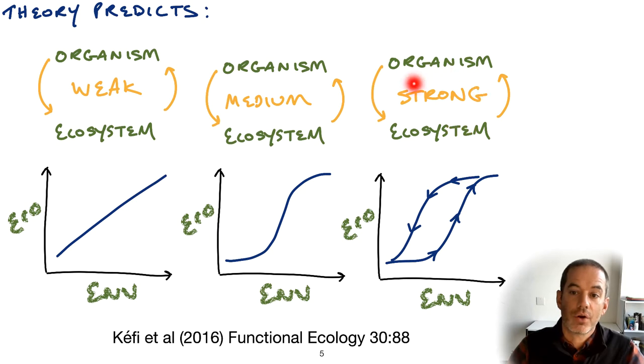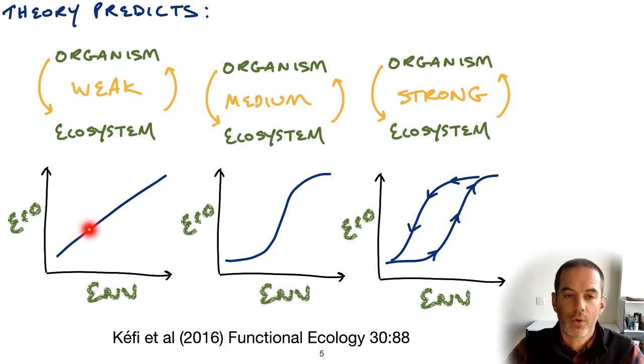And if that's a strong positive feedback loop there, we get this folded relationship with hysteresis and alternate stable states. On the other hand, if it's a weak relationship, weak feedback, then we just get the linear relationship. And so the strength of the feedback, the positive feedback, is one thing that fundamentally alters the shape of this relationship. It fundamentally alters the stability of the system. All right, that's what theory tells us, and it's old theory.